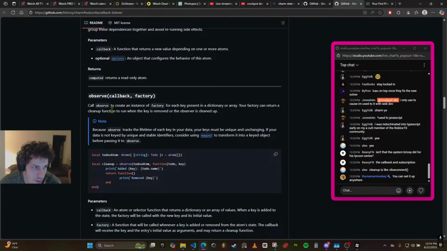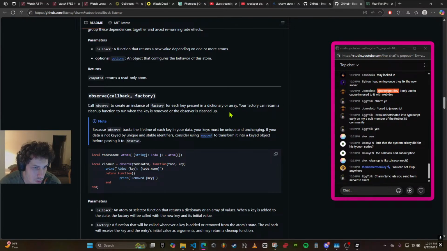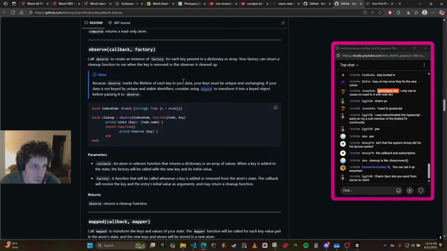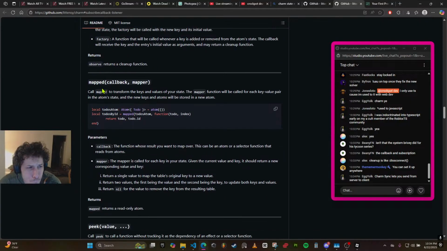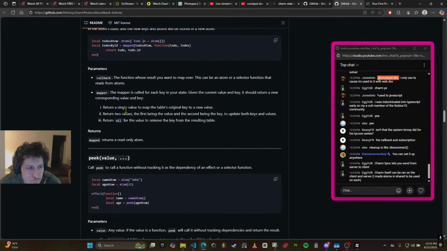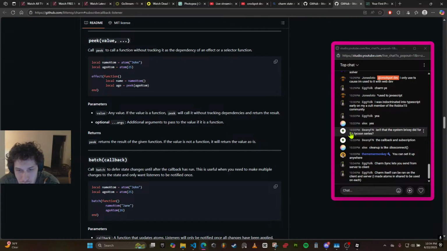The factory can return a cleanup function to run when the key is removed or the observer is cleaned up. Because observe tracks the lifetime of each key in your data, your keys must be unique and unchanging. You can set it up anywhere.